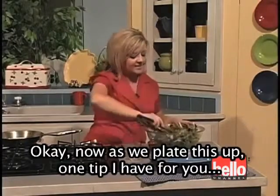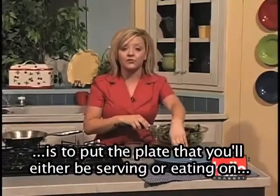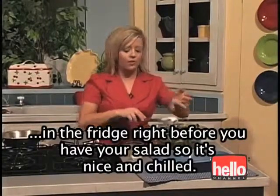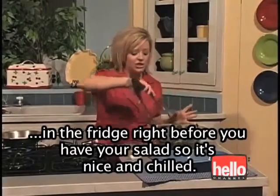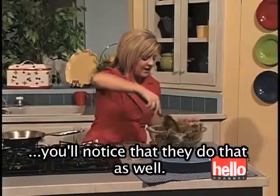Okay, now as we plate this up, one tip I have for you is to put the plate that you'll either be serving or eating on in the fridge right before you have your salad so it's nice and chilled. Lots of times when you go to a restaurant, you'll notice that they do that as well.